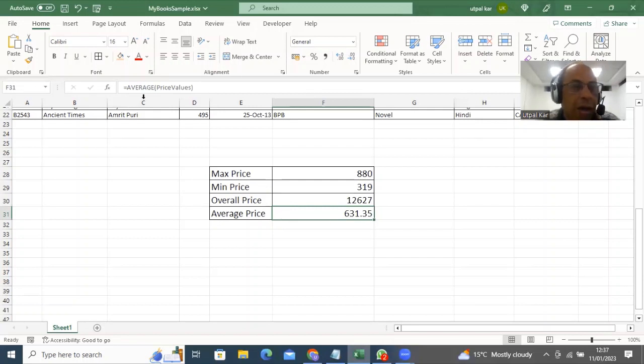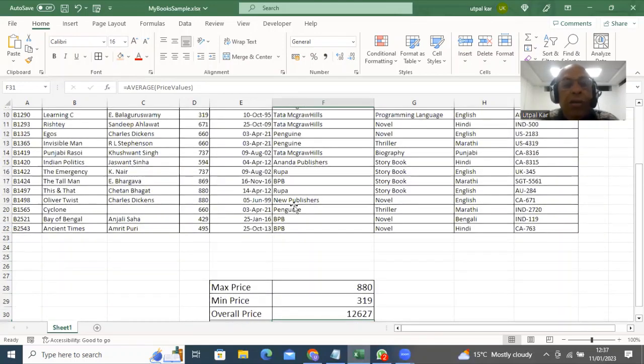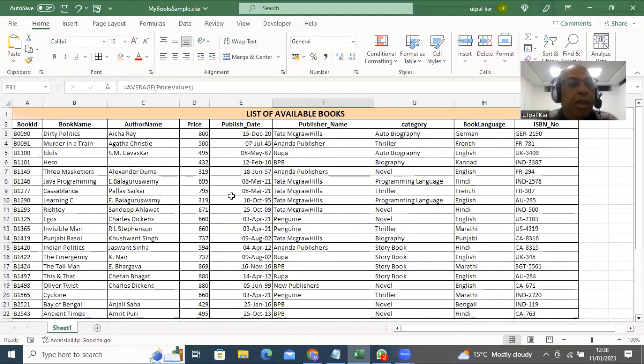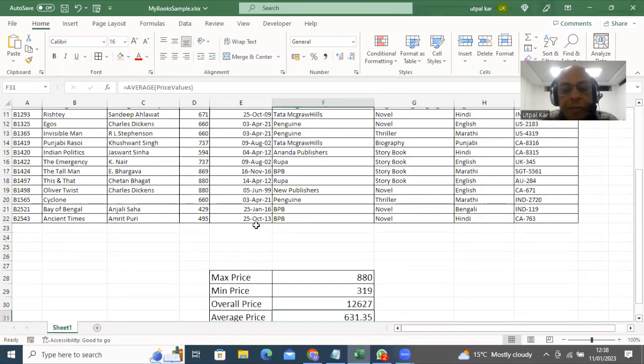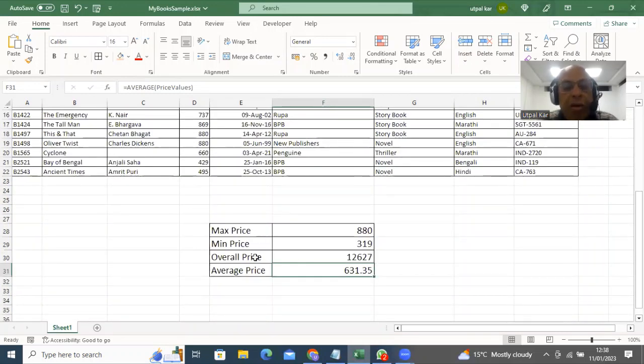One advantage of using such functions is that they can be applied on any numeric columns. You cannot apply these on author name or book name because these contain textual values. So this is how max, min, sum, and average will work.